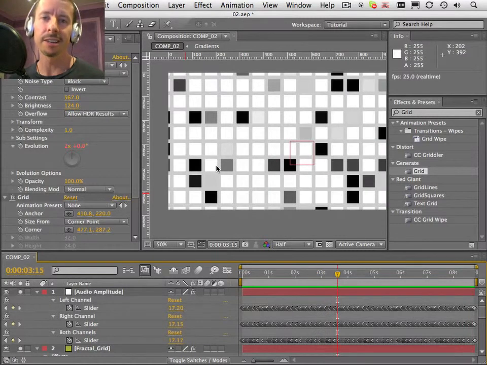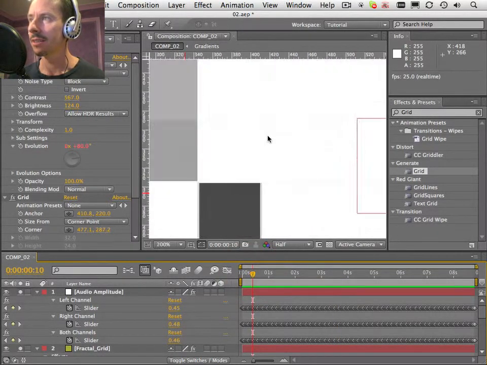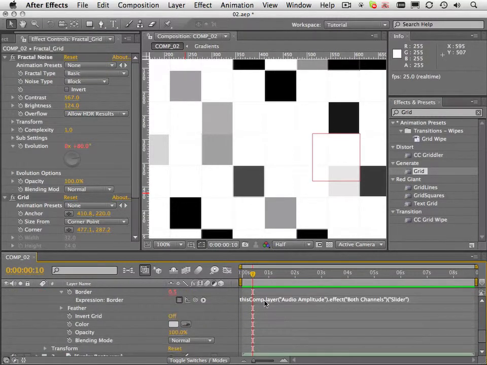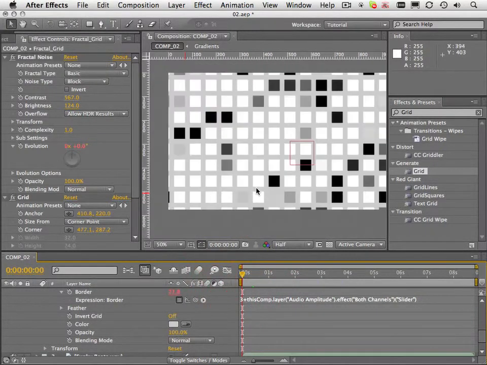Okay, so now you can see that the grid is now animating to the beat of the music. But you might notice that when the grid is at its finest, it almost disappears. So we don't want the grid to disappear, so we need to just adjust the expression slightly. So to have the grid have a minimum value of at least 3, or 3 plus whatever the border expression value is, I'm going to type in 3 plus, and just click away. And now the border will have at least 3 plus whatever the return value on the expression is. In this case, it's 3.5. Let's take a look at that.